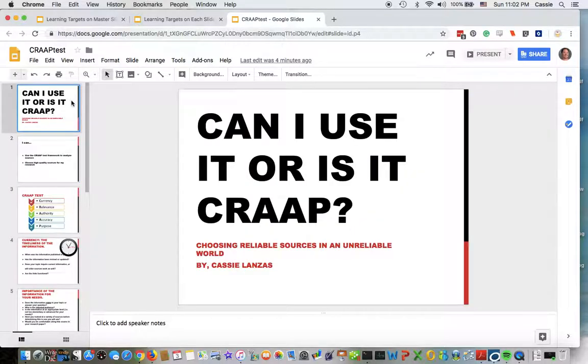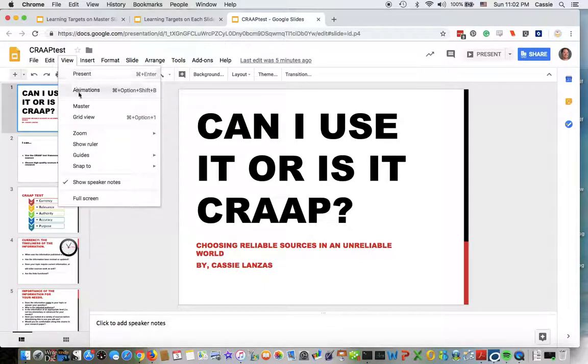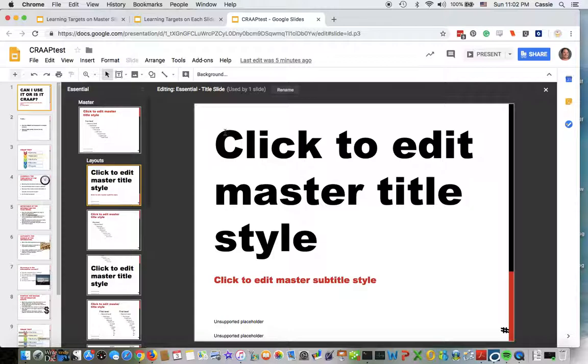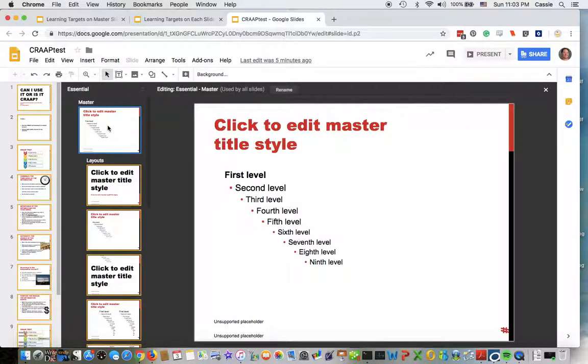So one way to get these on every page or on every slide is to put them on the master. So to alter the master, we go to View and then to Master. And this brings us to a new page where we can alter the top level master here, which would put the statements on every slide, or we could alter the master of individual layouts. So I'm going to alter the top level master, which will change every slide in the presentation.